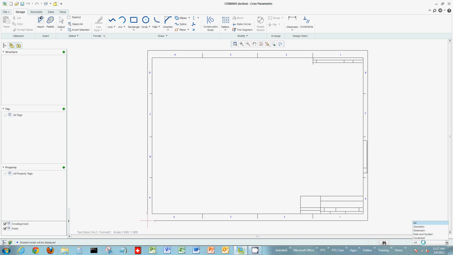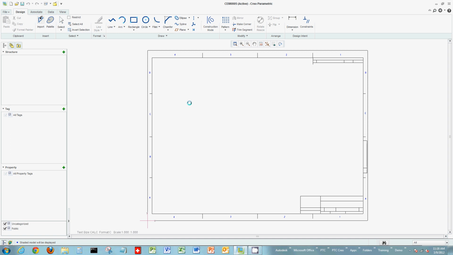Down in the lower right is my smart selection filter, binoculars for searching, and my displaying of my tag area. Over here on the left side, Structure is very similar to the model tree structure. You can create it or you can import it. Tags are a way to group things, like layers. So I can select entities and say they go on this tag. For example, select 3 circles and I can say they're on a pulleys tag. Properties are a way to group elements based on property type. Maybe by color, maybe by line type, maybe by entity type in this case.